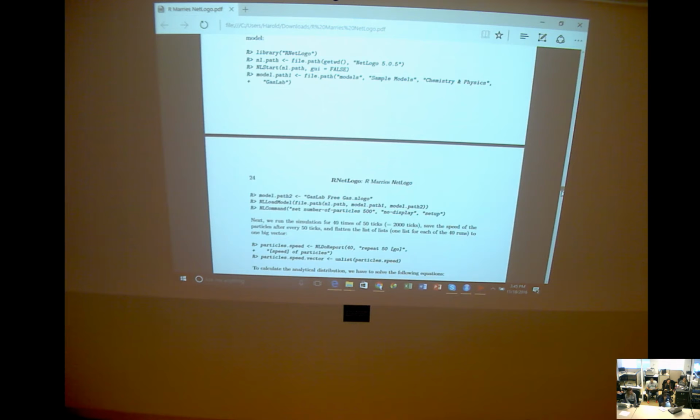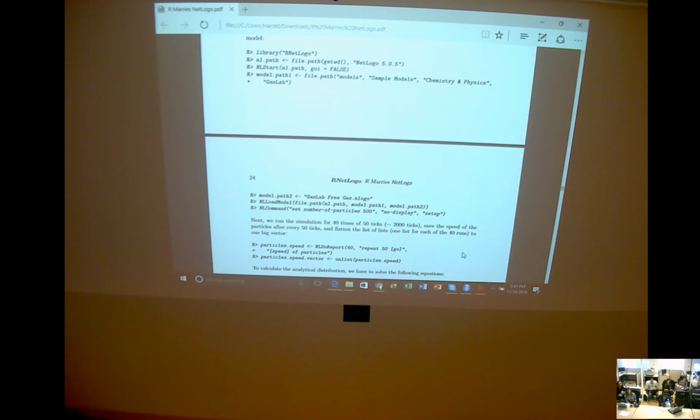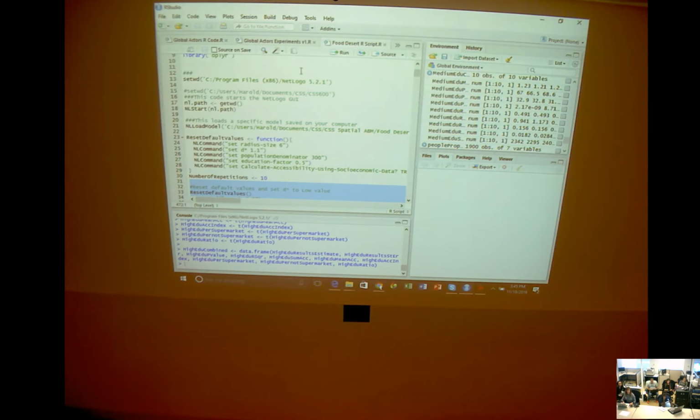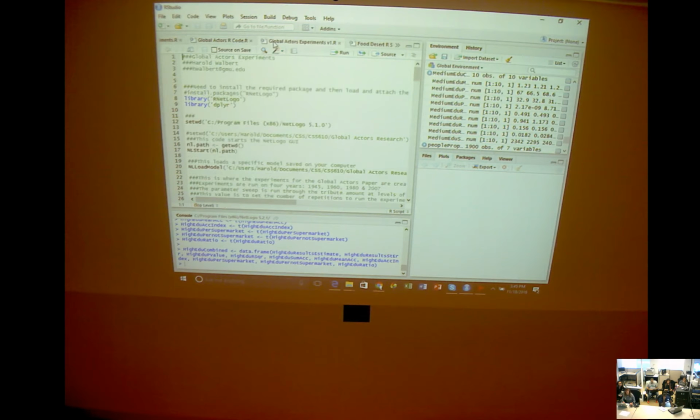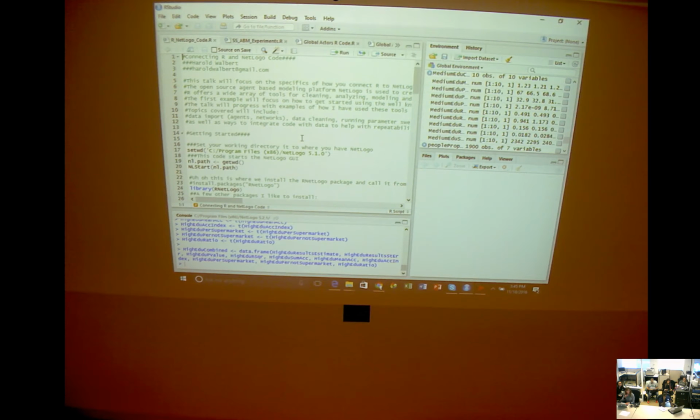Harold, a suggestion from online: some people are asking if you can make some of your code snippets available. Yeah, so here we are. These two things are actually on GitHub already, and then I'll make this first one, the RNetLogo example with the Schelling model, available too. I'll put that on GitHub as well. Can you tell us where on GitHub? Yeah, it's just H Walbert. If you just search that, you'll find it. How do you spell that? HWALBERT. So H and then Walbert.